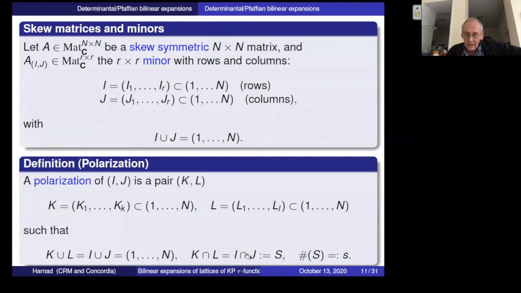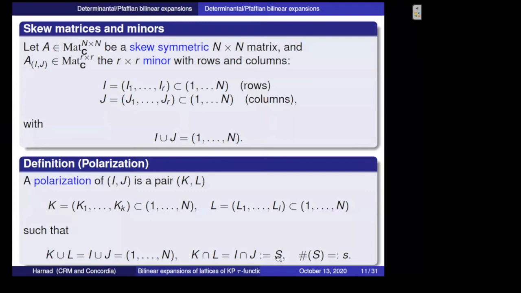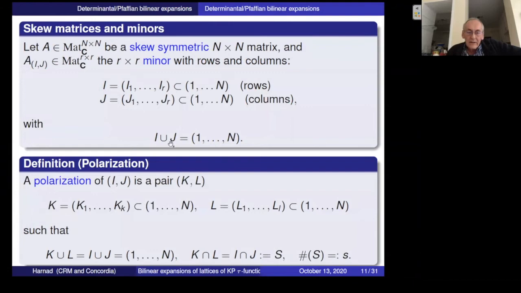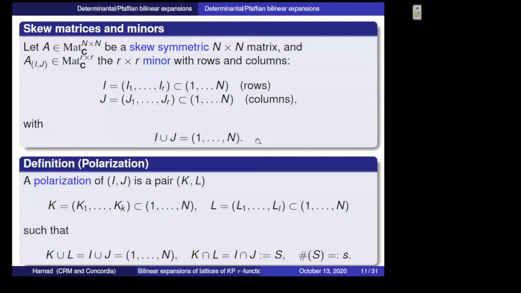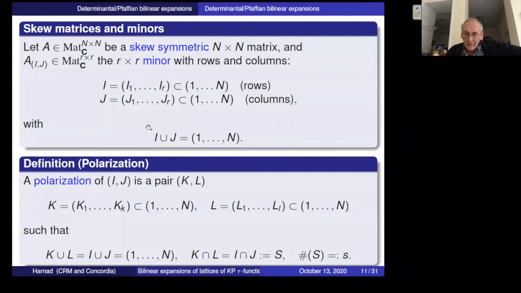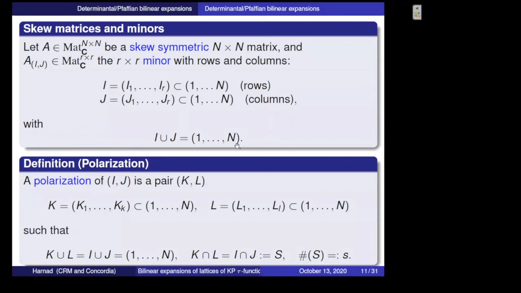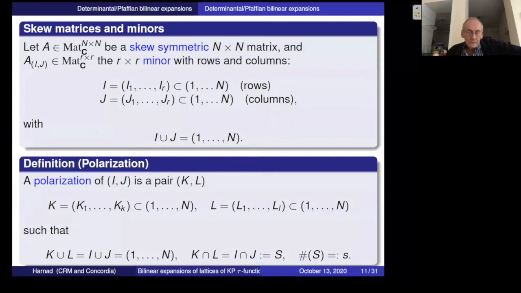Sorry, John, I have a question. Yes. I can't understand how the union, I mean, is R and N related in any way? How can the union be the whole N? Okay, the fact that I've required the union to be everything is just... But how is it possible if R is 1 or 2, and N is 7? I could have chosen I union J as being a subset of N, but the relations that I write down never go outside of. No, I'm confused. How is it possible? Sorry, John, can you hear me? Yeah. I'm confused. For example, if R is 2 and N is 70,000, how can the union of four elements?